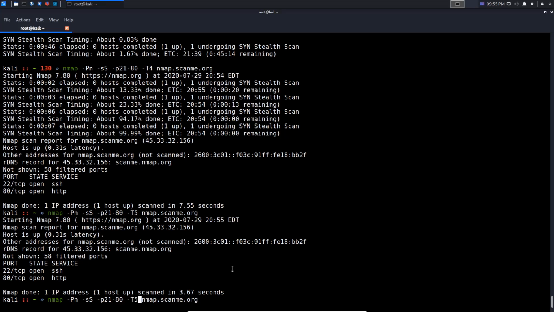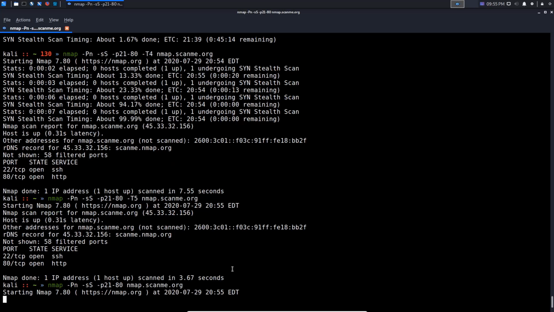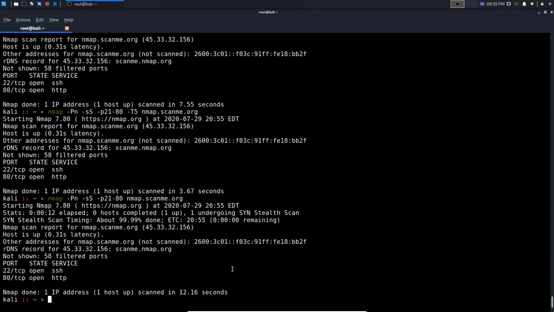If we run the default scan, which is T3, I can just hit enter. The differences will be trivial. However, when you're running a larger scan, that's where you're going to find the majority of the difference. These scans are used when you want to get your results extremely quickly and you know the type of environment you're dealing with.